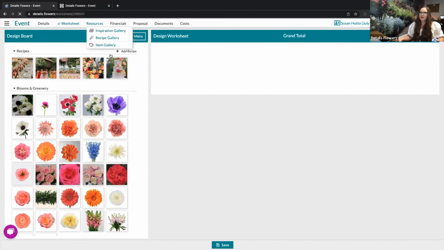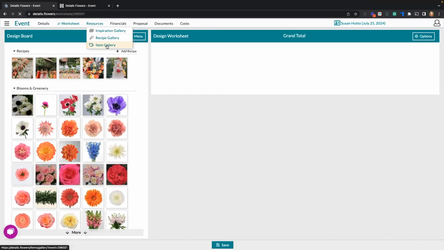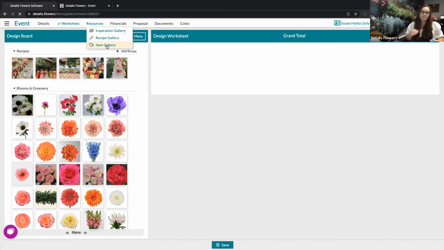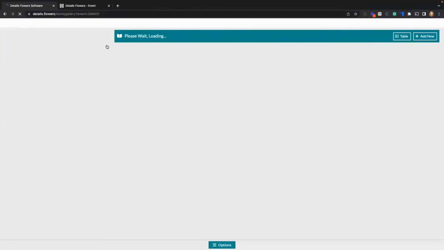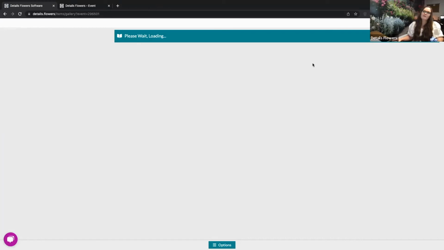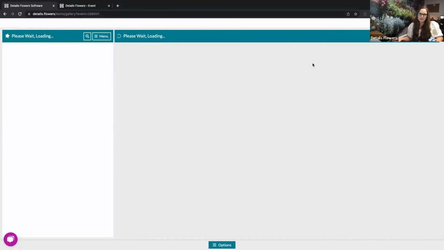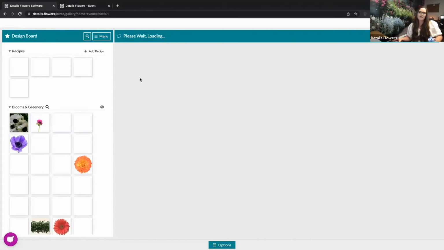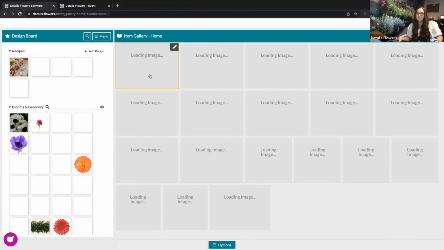If you're updating all of the items, I would probably recommend that you go into the all items collection, and on the table view, you'll be able to update all of your items.